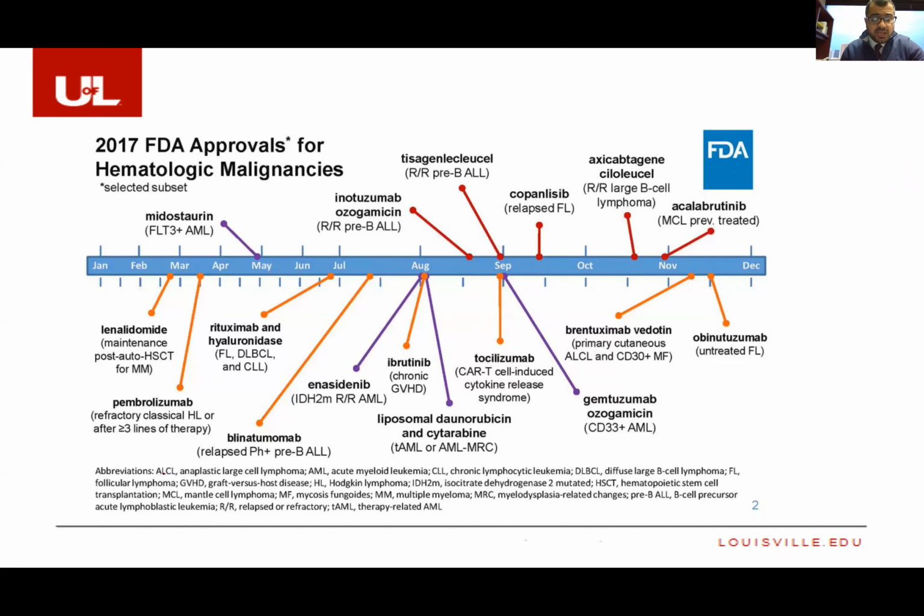Suddenly, there was a flourishing expansion of approvals. And this is all the approvals in malignant hematology in 2017. And I use 2017 because it's a really, really overwhelming approval rate. So midostaurin is a FLT3 inhibitor that was approved in FLT3 positive AML patients. We'll talk about it later. Also, gemtuzumab ozogamicin came back to life. The CD33 antibody came back to life and was approved on a different dosing schedule.